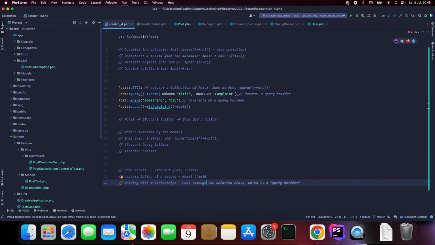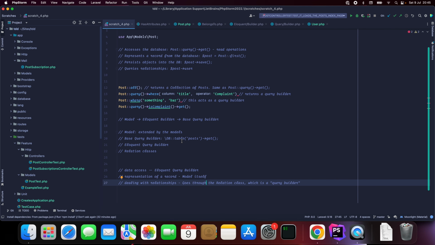A good way to think of the whole Eloquent ordeal is from a class level, from a static level, you're talking about a query builder, you're talking about database access. From an object level, you're talking about a record representation. Even though you can call relationships which do query the database, in general, a good way to think is if you're talking about it on the static level, if you're calling static methods, you're probably querying the database. If you're talking about a model instance, you're probably talking about a record from the database.